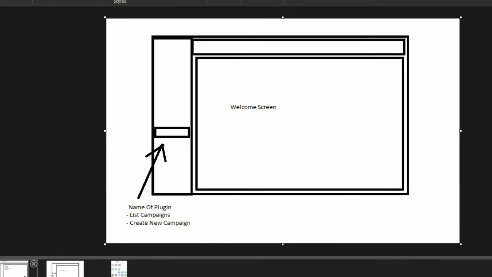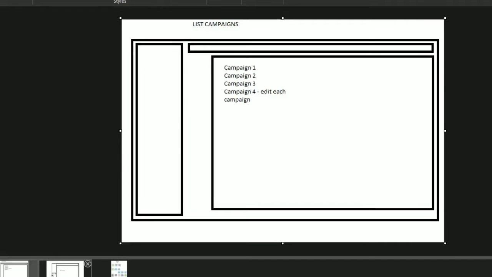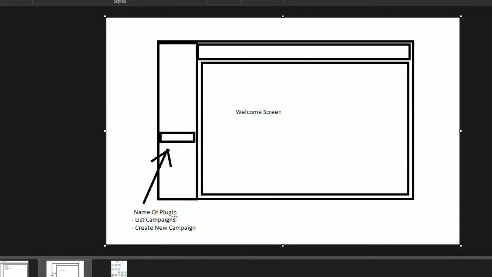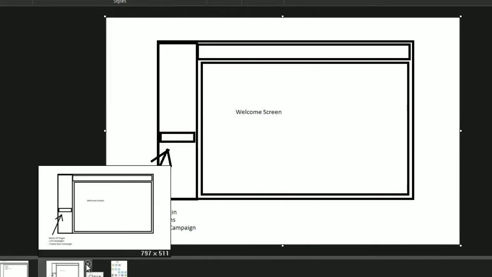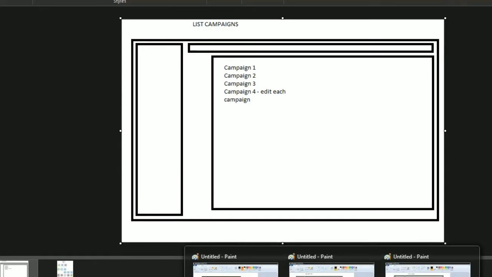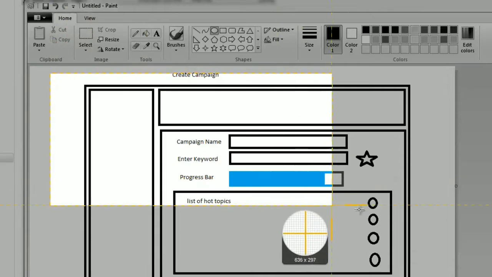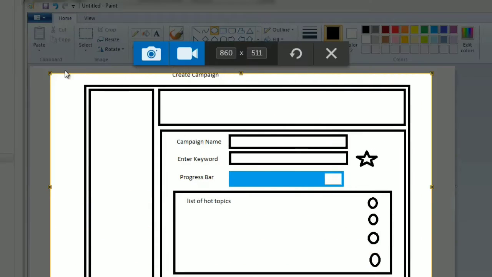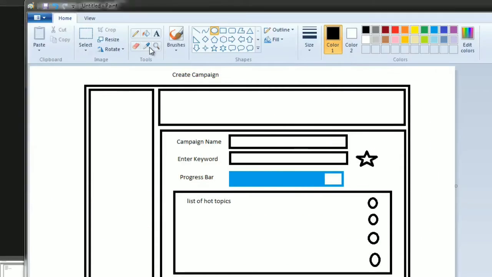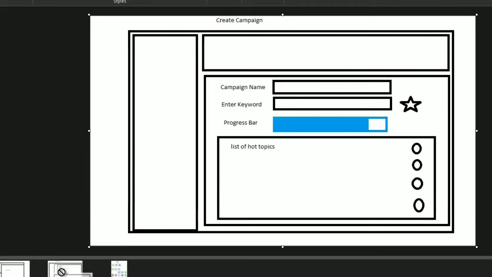We have the screenshots for the welcome screen, the list campaign screen, and of course, let's see, we didn't have this one here. So I'll need to go ahead and do that right here. So grab that, and there we go. So we're good to go right there.